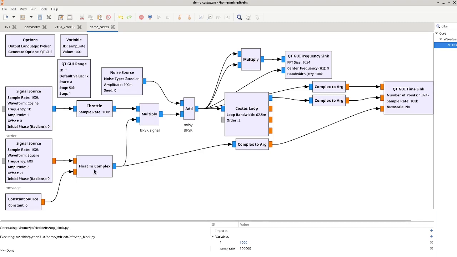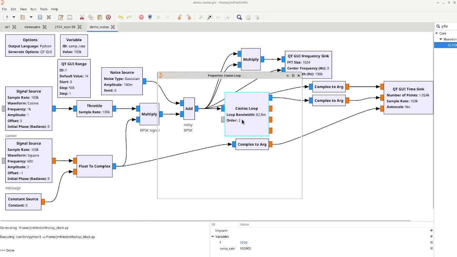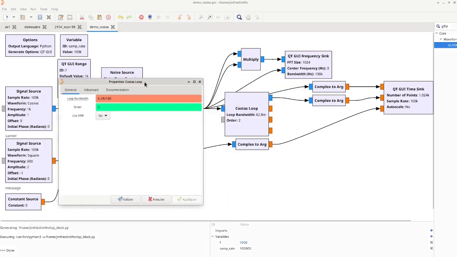And if we multiply the carrier frequency with this square wave, which represents the bit states, then we shall have a BPSK modulated either 0 phase, which is +1, or pi phase, which is -1. We add some noise, and the Costas loop is the block that will perform the operation we discussed, namely cancelling the phase, spectrum spreading, phase modulation, and recovering the carrier to cancel any frequency offset.